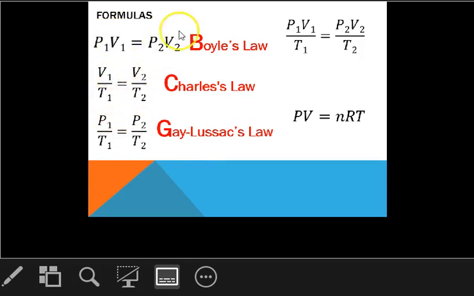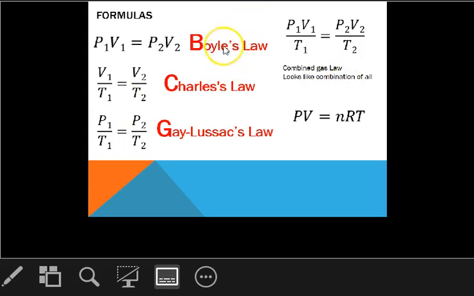But if you look at Boyle's law, there is no temperature. That's why Boyle's law is an inverse relationship. So if pressure goes up, volume goes down. Then you can solve all of these problems, Boyle's, Charles's, and Gay-Lussac's laws, by using the combined gas law. It's a combination of all of the 3 gas laws, and you can use it whenever you need to solve any of these problems. And if you just don't have that variable, you just leave it out of your problem.